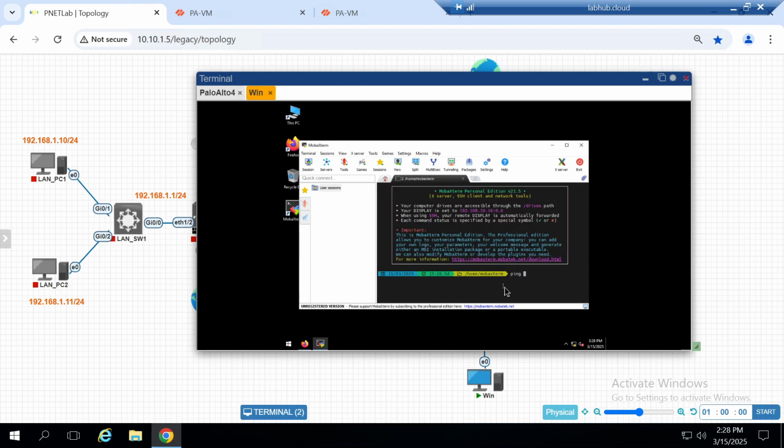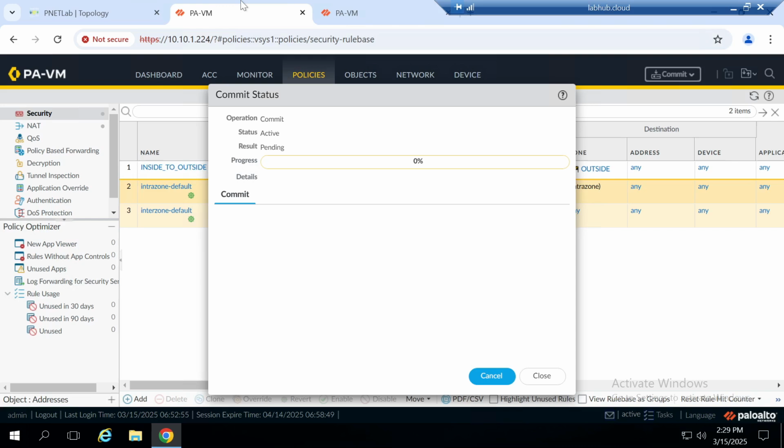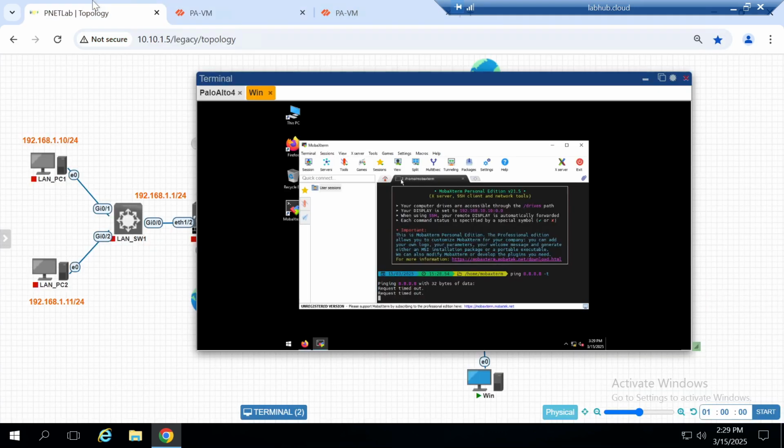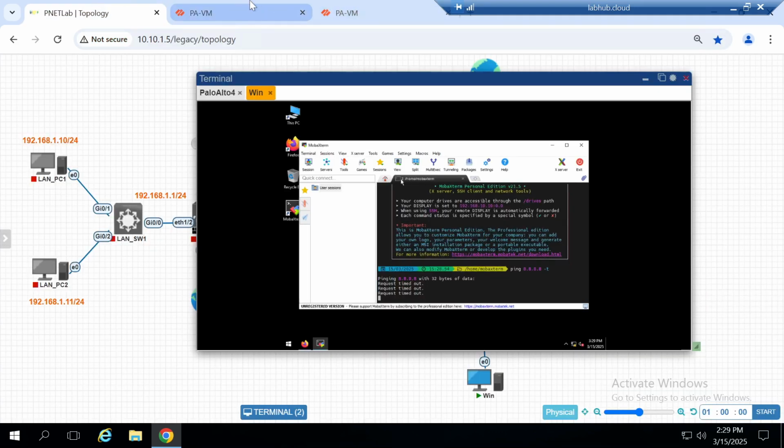Ping 8.8.8.8. Once it's completed, it should ping 8.8.8.8.